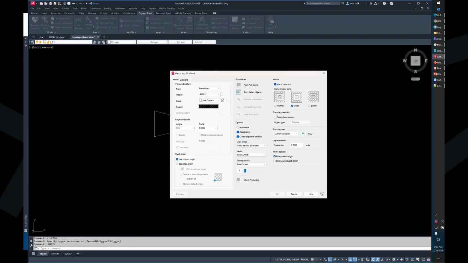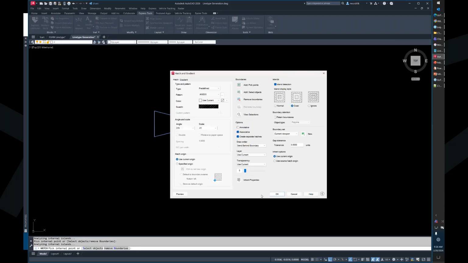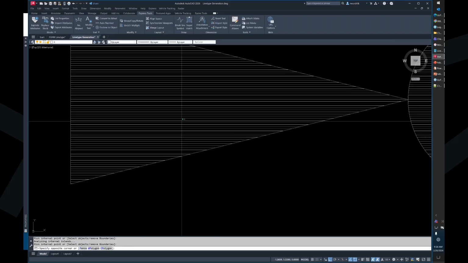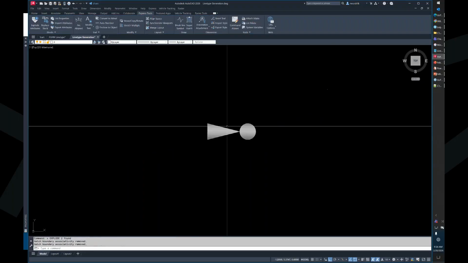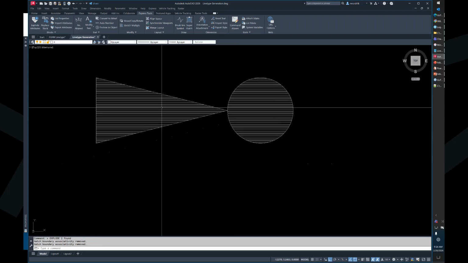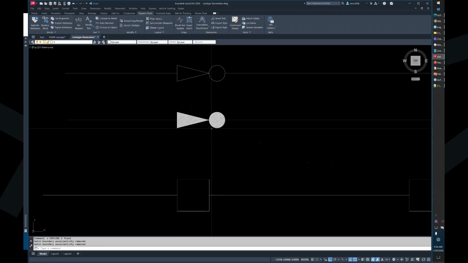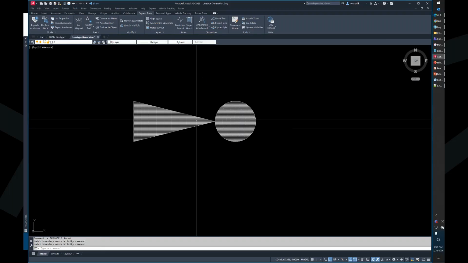And that's ANSI 31, 315. And I'll do something like 0.01 scale. I'll pick my point like that. Then I just come back in here and explode them. Now it will print as solid. It won't display on your screen as solid, but it will print as solid. That's how we make solid filled shapes. That's the only way it can be done. Does that answer your question, John?